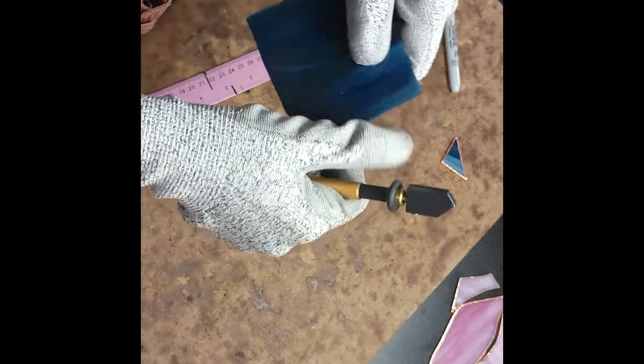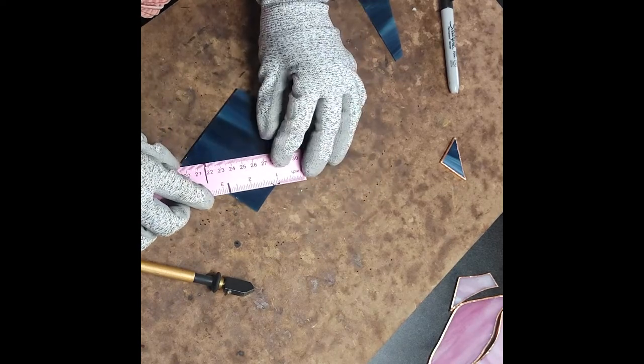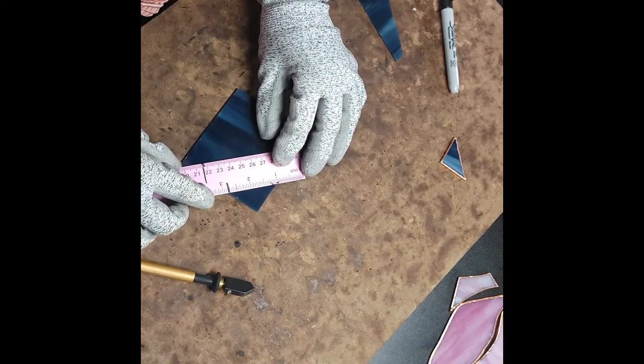I don't know what I'm doing wrong. Okay. He also told me not to go over the same line twice. So, I'm gonna measure out this line, see how many times this is gonna take us. It's not going right.